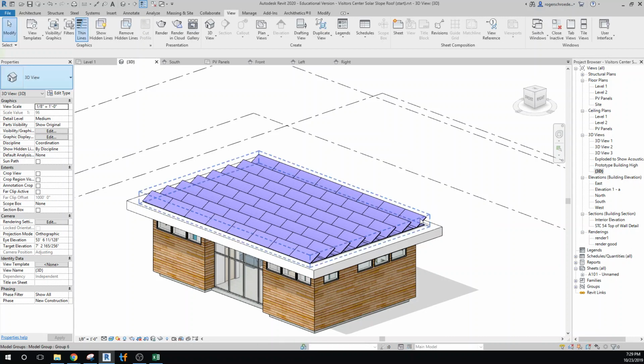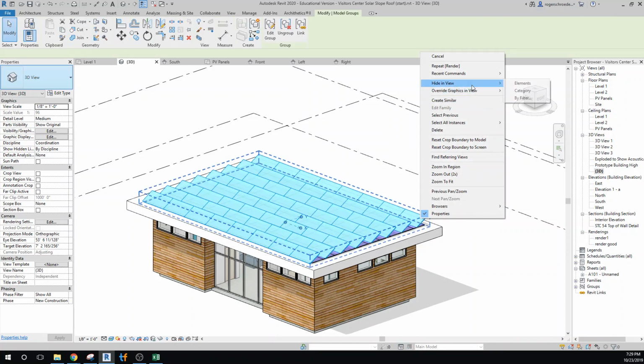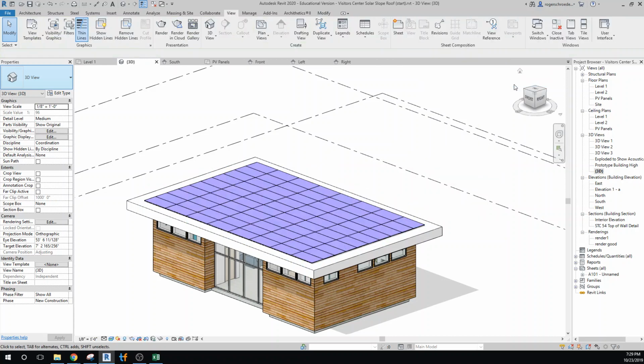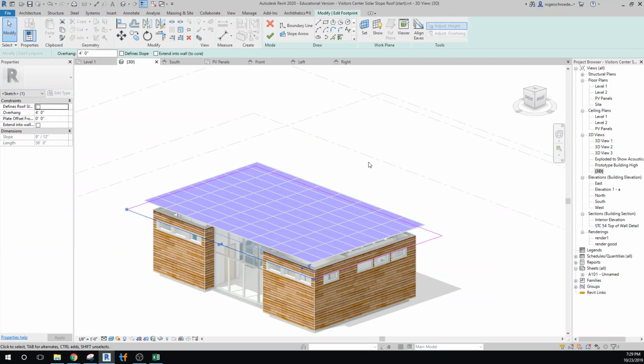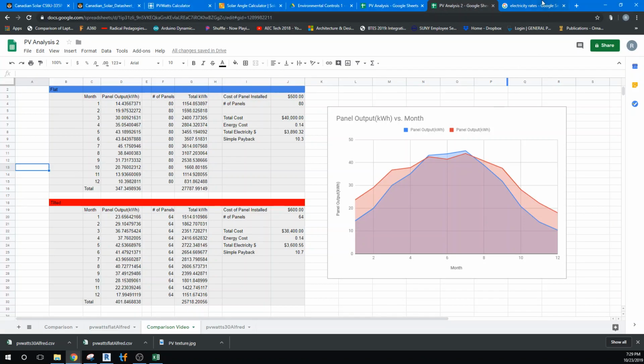So let's first of all hide the tilted elements in this view. And let's double click on the roof and go ahead and pick a pitch. I'm trying to figure out how to figure out a roof pitch, rise over run. Let me see if I can Google that. There should be a way to do that.